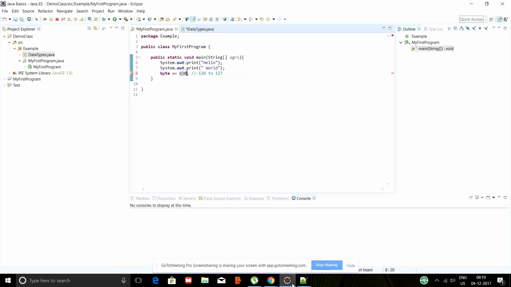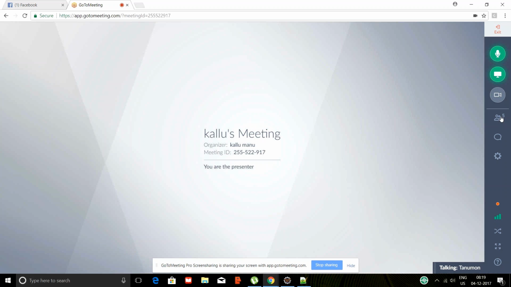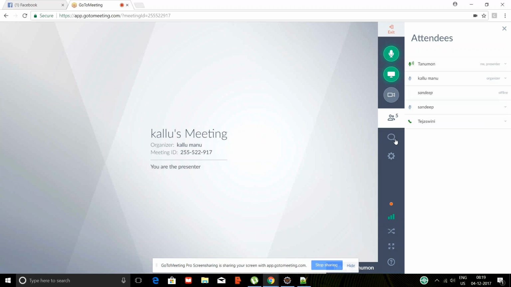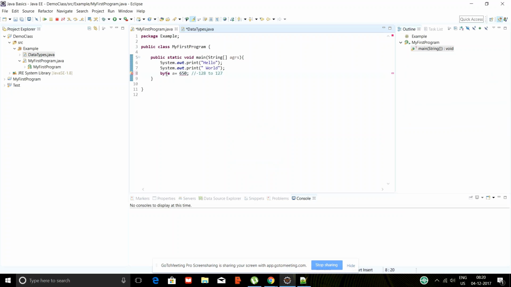So 650. See, it is not taking the range. It is not taking the range because you can see one cross mark is there. In Eclipse, if you get this type of cross mark, that means it is going out of range.